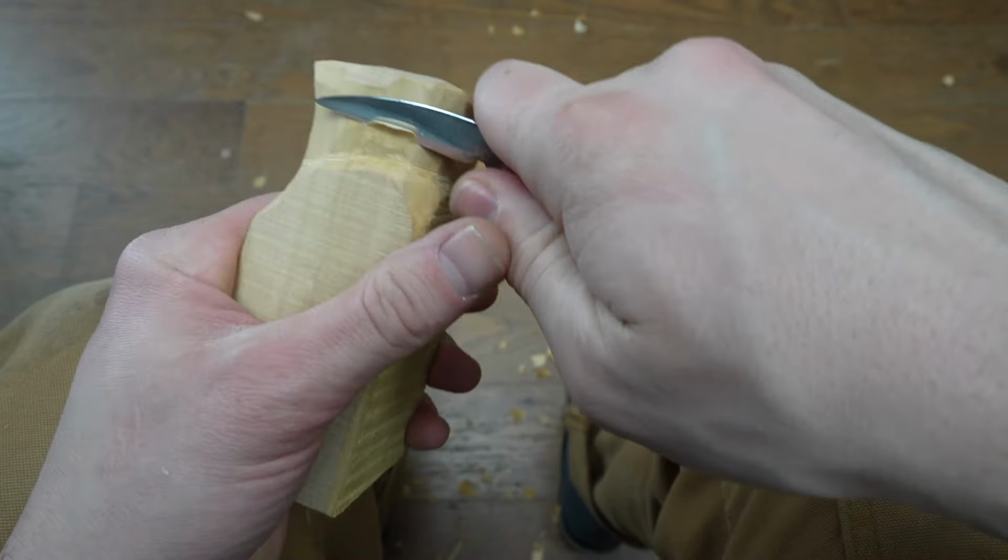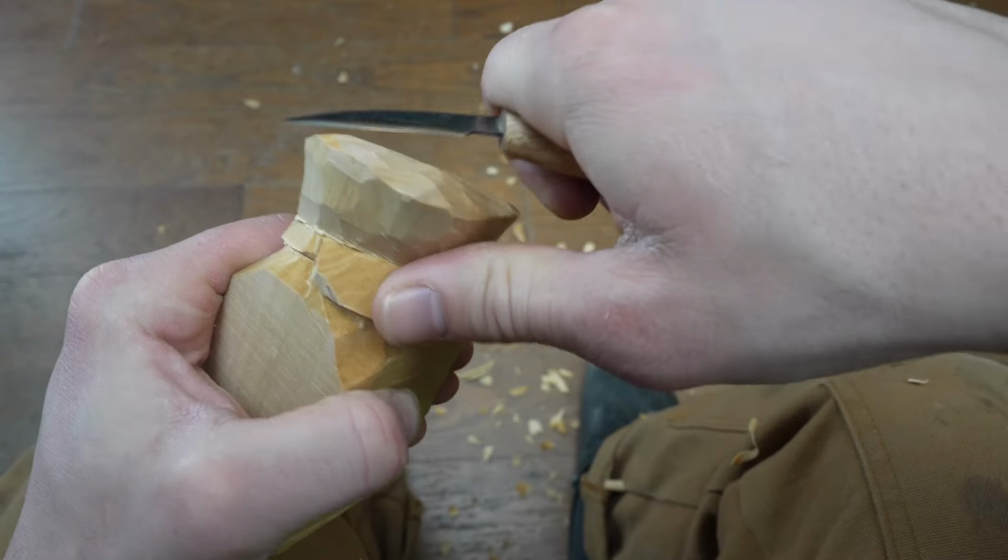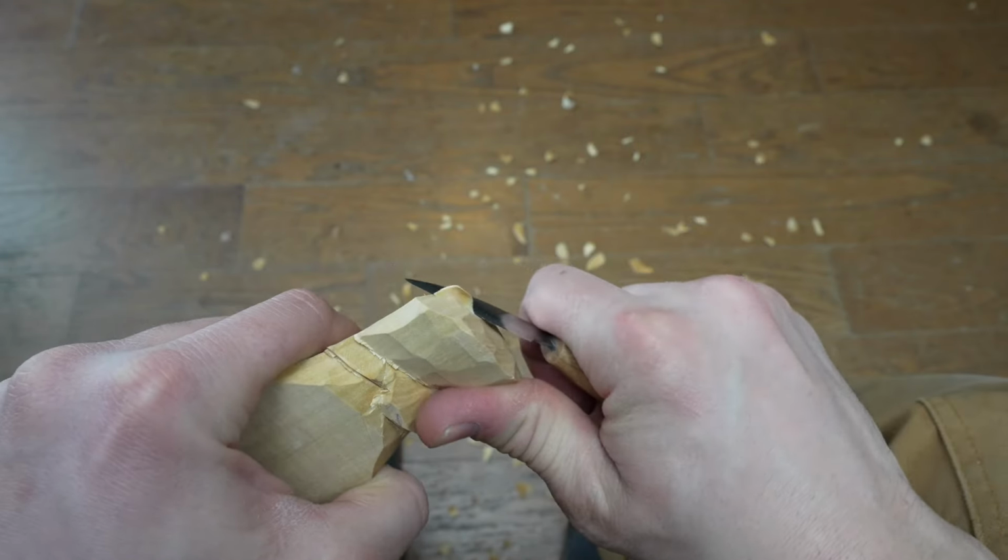Not rocket science here. You can kind of be in your own world, make your own hat. It's kind of the joy of this stuff, right? In the way that you just get to decide what type of a hat this man has. Okay, all right, so we've got that shaped up. I'm gonna round the brim of the hat a little bit more. And you can already start to see how the hat is taking shape, and that's really kind of fun. Don't have to worry too much about it being perfect just yet. In fact, it probably won't ever be perfect, but that's okay. Now I'm gonna take the top of the hat. I keep working this down, but I want it to have that kind of upward turn. So I'm gonna take a little bit more out of this back area, like so.